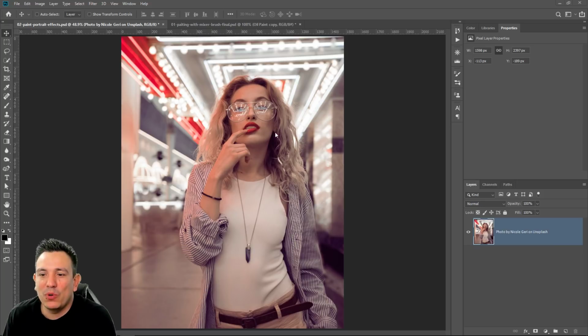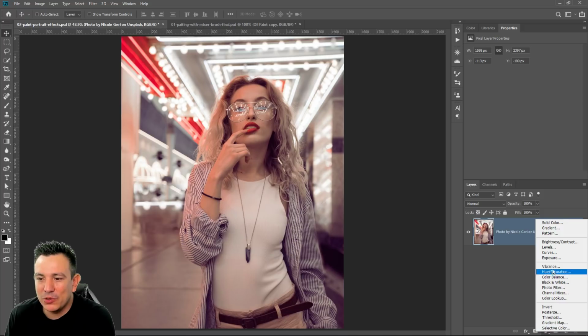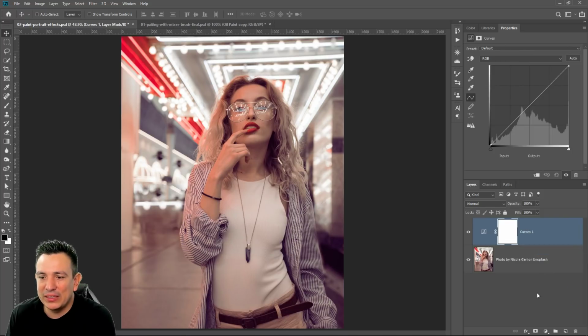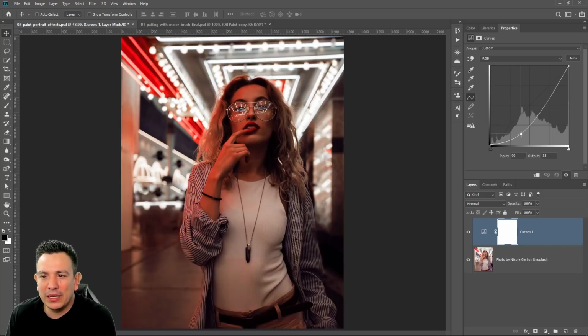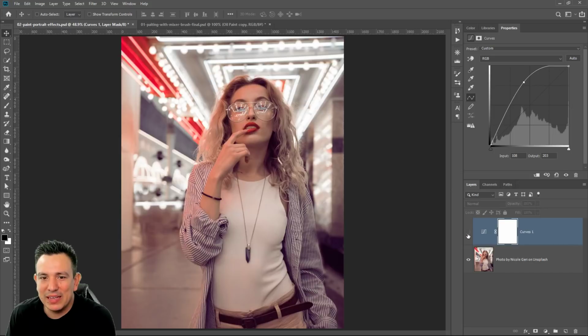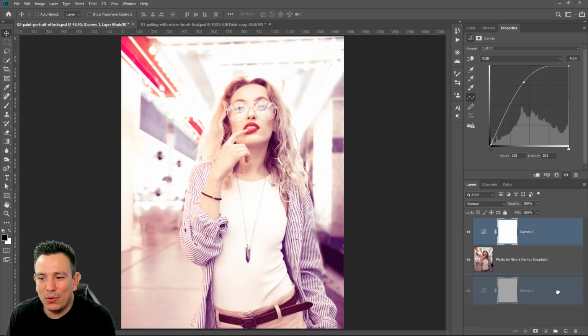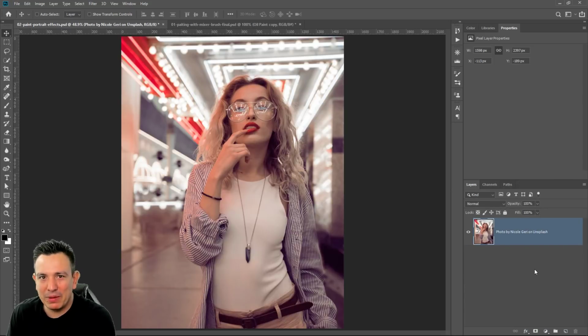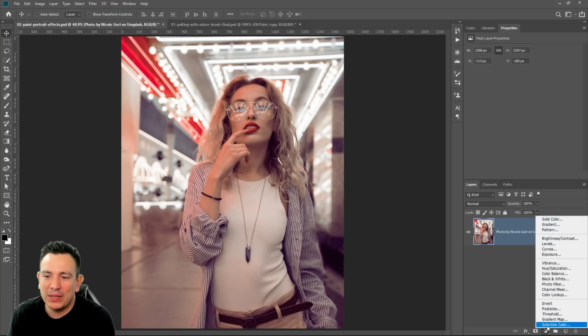So we have this portrait, and the very first step is to give it a little bit more contrast so that it pops. One of the easiest ways of adding contrast to an image is by creating an adjustment layer, and you can create a curves adjustment layer. The adjustment layer simply allows you to make an adjustment non-destructively, which means that you can disable it or enable it or delete it and forget about it, and you don't destroy your image. So working non-destructively, and that's how I like to work.